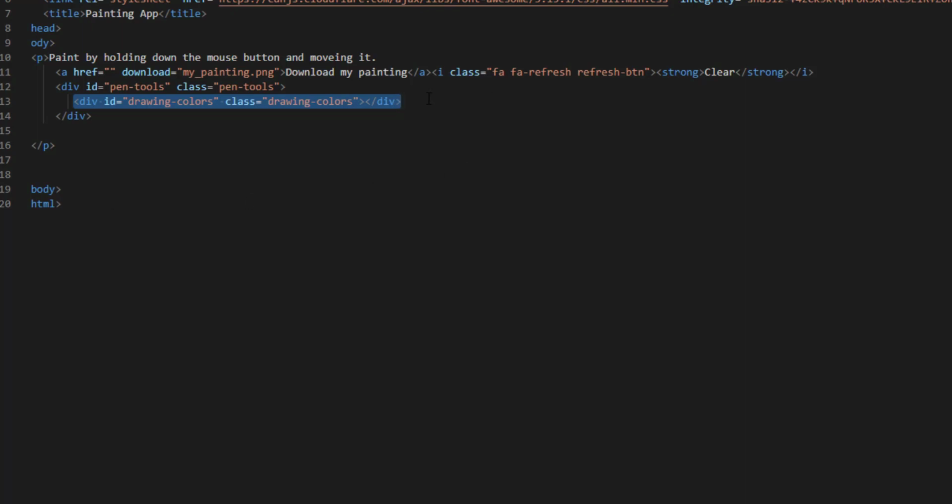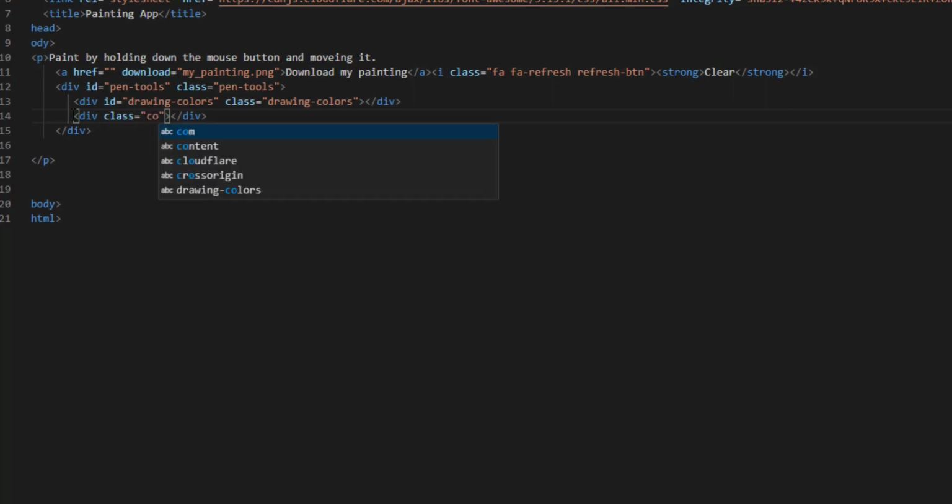So for our colors, where we select the colors, all of them is going to be a div. And inside this div, this is where we're going to have our colors for picking the colors. So in the first one, we're going to give it a class of color-circle.